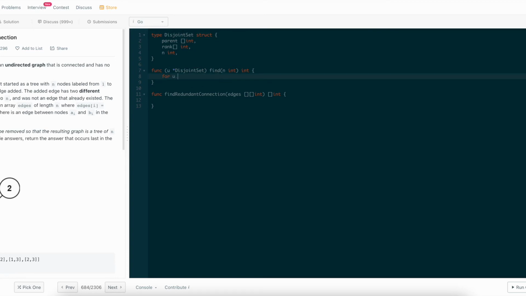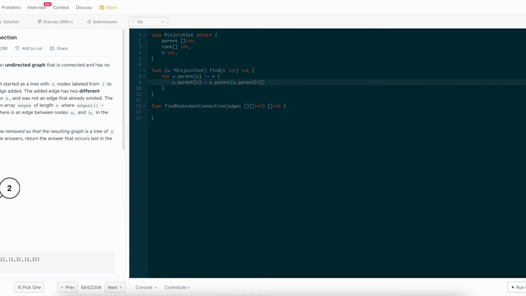So while u.parent of n does not equal n itself, meaning that it's not the parent of itself, then we're going to do a path compression, which is now u.parent[n] is going to be u.parent[u.parent[n]]. So that's basically what the path compression is.